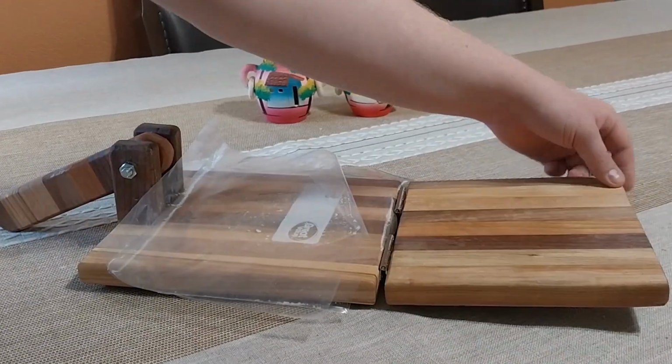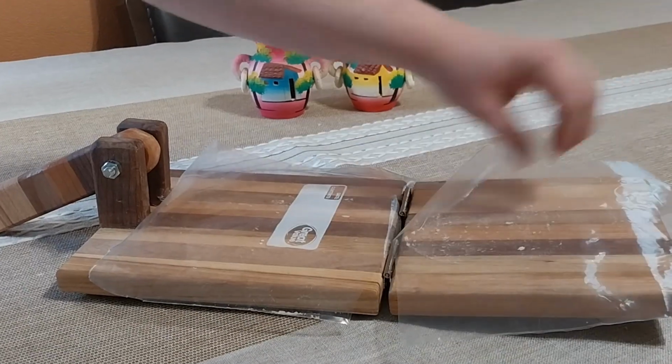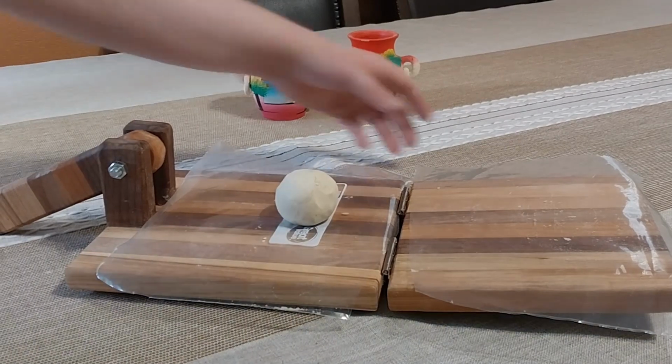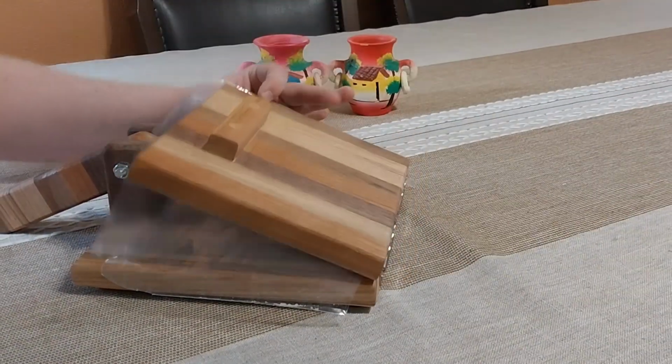How's it going, everyone? Today we're going to be making a DIY tortilla press. This is something fun and a little bit challenging. It took me a lot longer than I expected it to take.